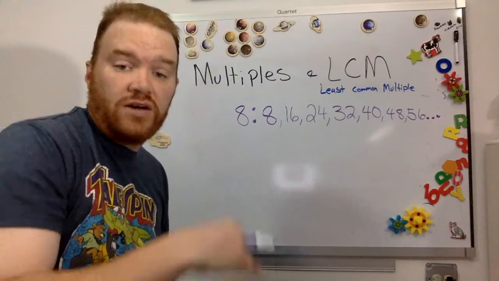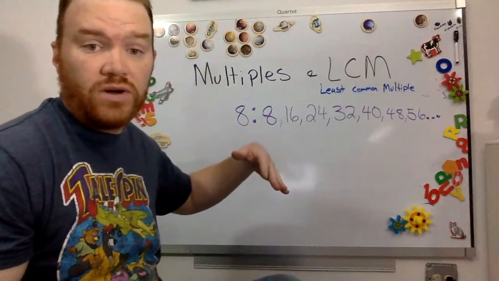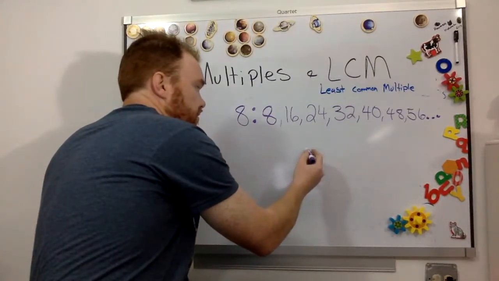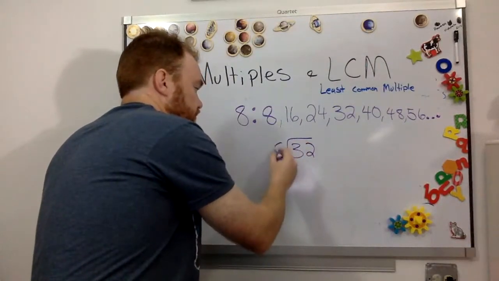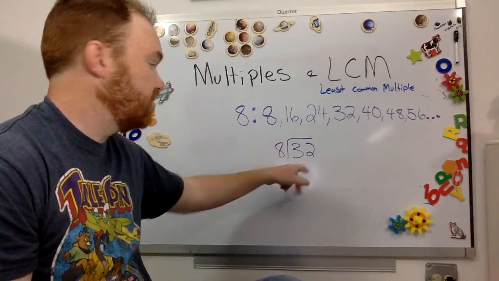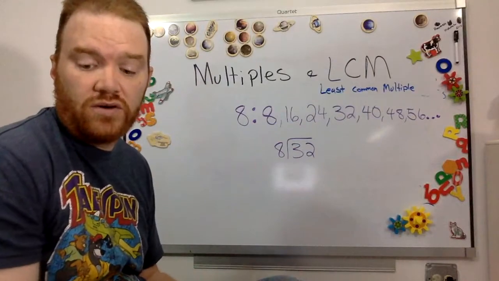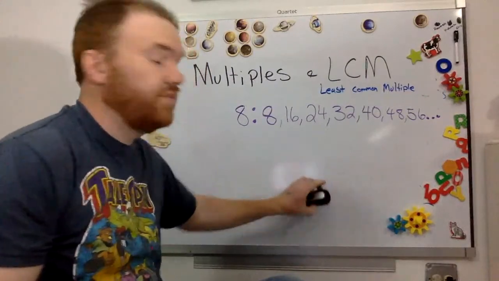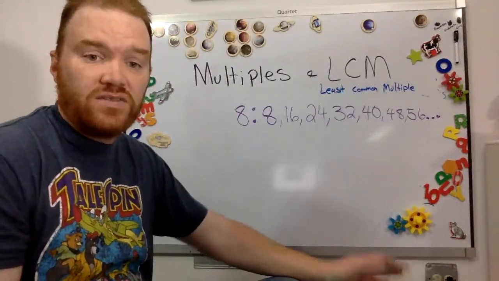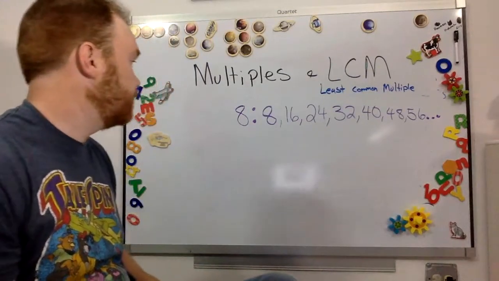Just make sure that you're counting by 8s every time. Let's say I want to check one of these, like 32. You can always divide it out: 32 divided by 8. 8 goes into 32: 8, 16, 24, plus 8 gives me 32. That's one way you can check. It especially helps after you get past the 10th, 11th, 12th multiple. If you were going all the way to the 15th or 20th multiple and aren't sure your counting was right, you can do the long division to figure that out.